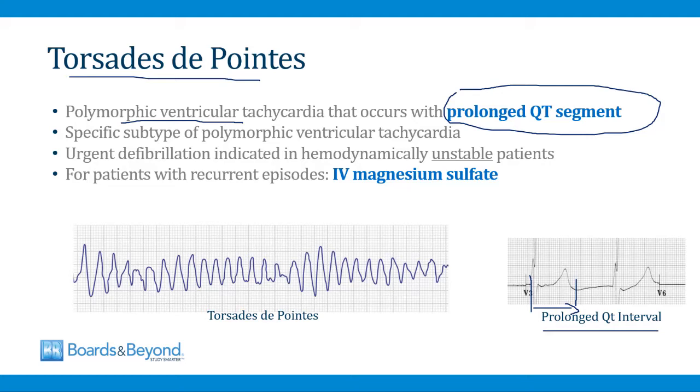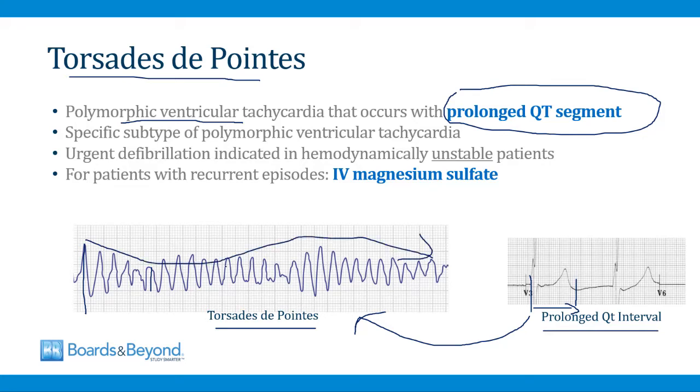And patients can develop a prolonged QT interval if they have abnormalities of potassium or calcium, or if they are taking certain drugs, especially certain antiarrhythmic drugs. When the QT interval becomes prolonged, patients are at risk for developing this arrhythmia, Torsade de Pointes, which is a subtype of polymorphic VT. It's called Torsade de Pointes because that term means twisting of the points, and you can see that the QRS complexes go from very large to very small, and that is believed to look like a twisting of the points. And basically, this is just a special subtype of ventricular tachycardia, and you treat it the way you would treat any form of ventricular tachycardia.